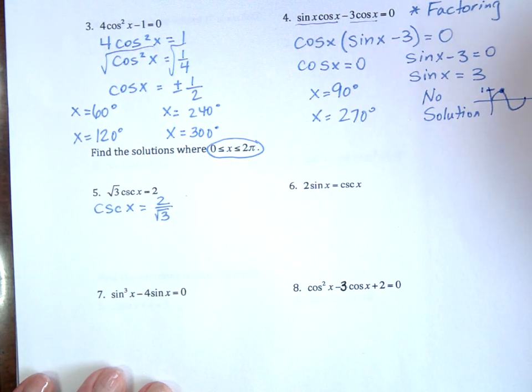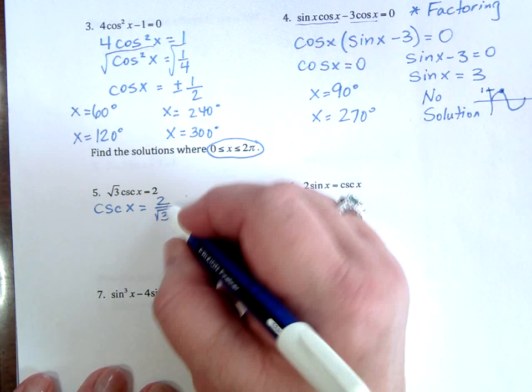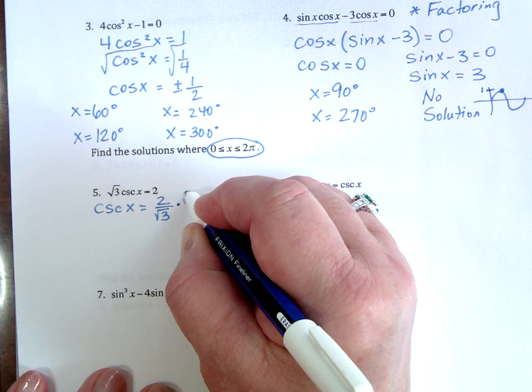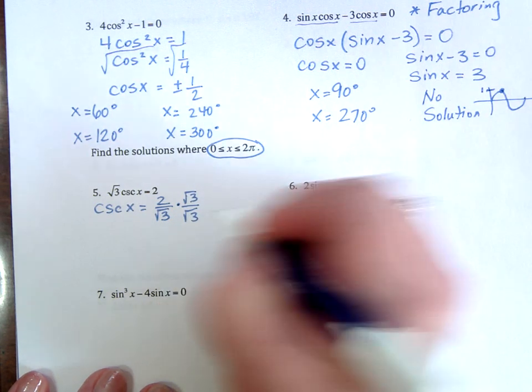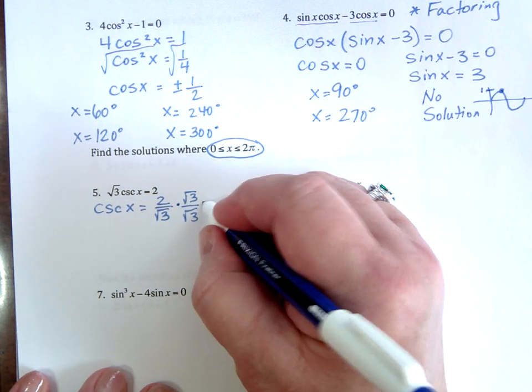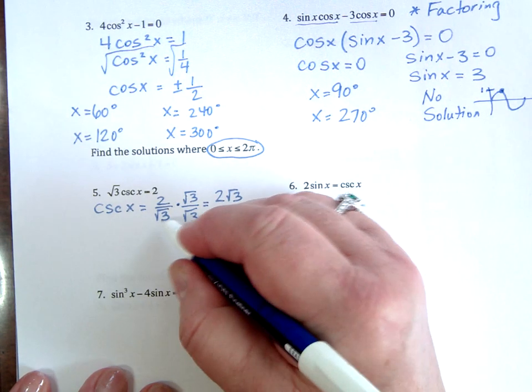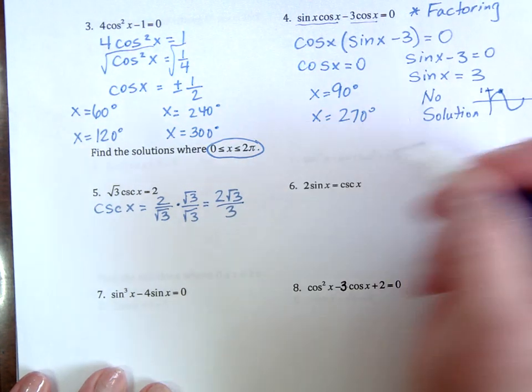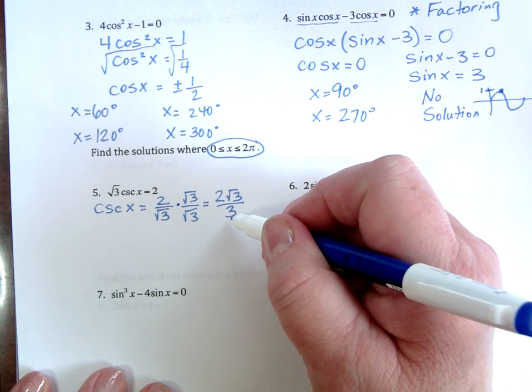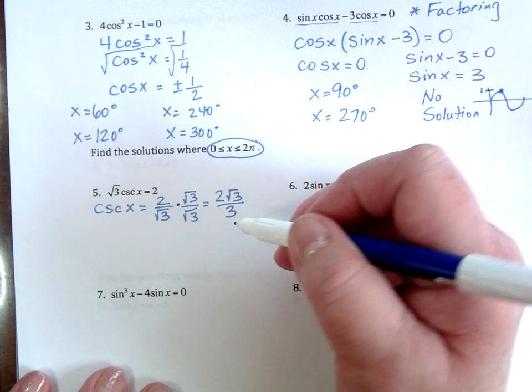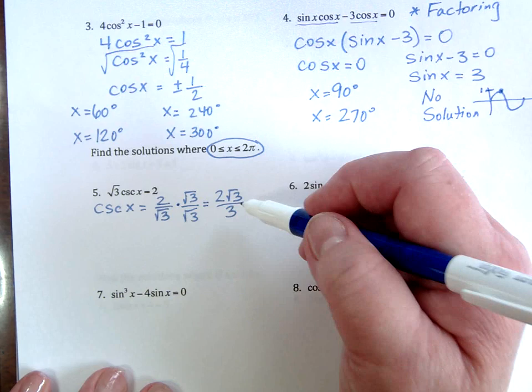And that might make you cringe just a little because look, you've got a square root in the bottom and you're like, I can't have that. The math police will take me away. And so I multiply by the square root of 3 over the square root of 3. Remember, it's called rationalizing. Fancy math word. And that gives me 2 square roots of 3 over the square root of 9, which is 3. Nothing cancels. This 3's inside, this guy's outside. That's what you got. So cosecant of x is 2 square roots of 3 over 3.